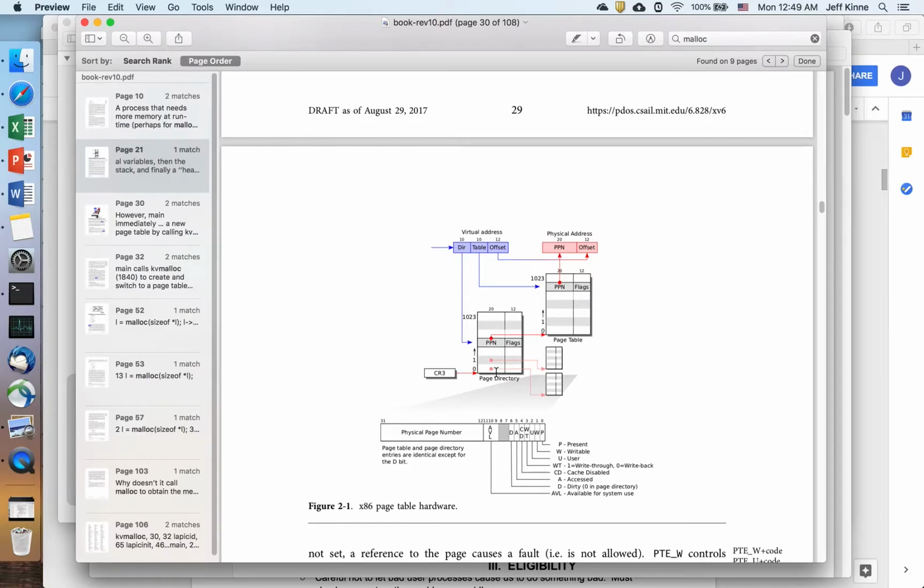There's something called a page directory, and the first 10 bits of your virtual address specify a location in your page directory. So how big does this page directory have to be? How many rows, if there's going to be 10 bits of the virtual address? If 10 bits of the virtual address tell me where I am in a page directory, that's 1024 rows.